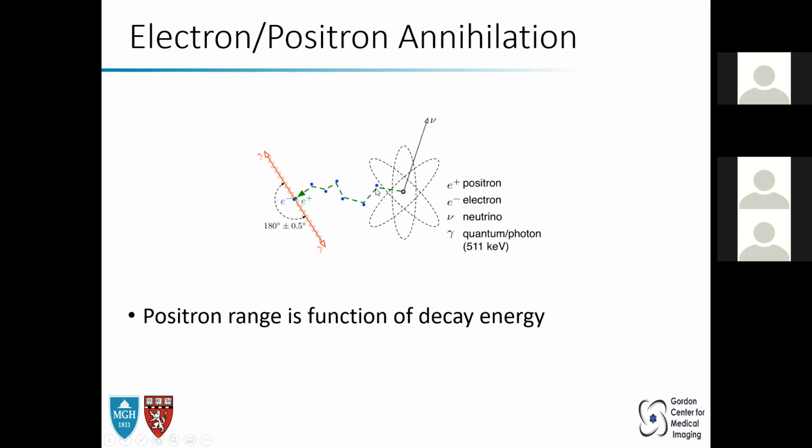But when it shoots out that positron as part of its decay, that does not have zero kinetic energy. So it can't immediately interact with an electron. It's going to bounce around inside the test tube, inside the patient, inside the injection syringe, whatever, until it loses enough kinetic energy to actually interact with an electron. Now, the range that this travels in the body is not always going to be insignificant. And the higher the energy of that positron, the longer it's going to take for it to lose that energy and then interact with an electron and produce the gammas we're looking at.